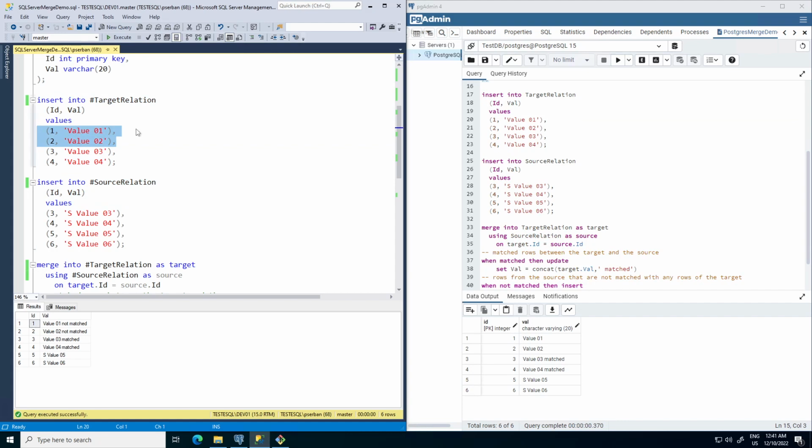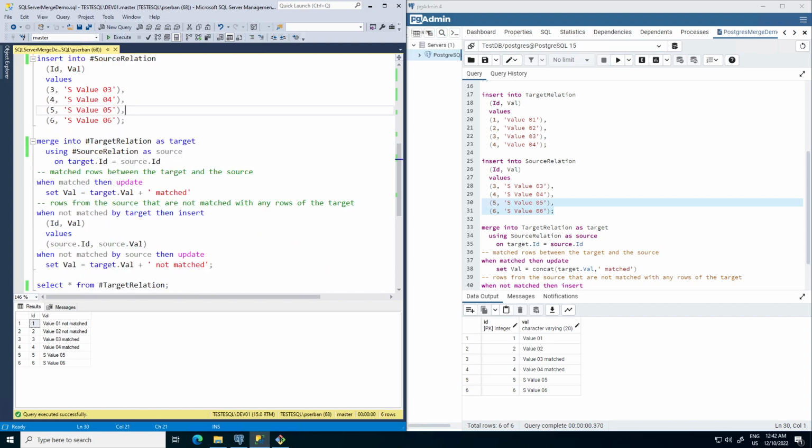First two from the target relation are not matched by any record from the source. Records 3 and 4 are matched by records in the source relation, and records 5 and 6 do not exist in the target relation, so they are not matched by target. These are not matched by source, these are not matched by target, and these two, because they exist in both result sets, they are matched.